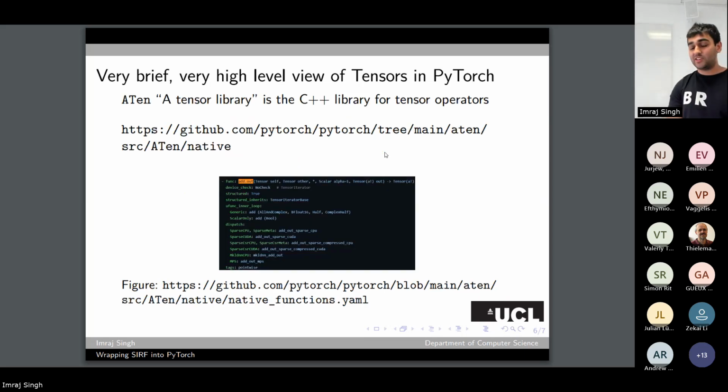Part of PyTorch is called ATen, a shortening of a tensor library, and it has all the C++. For example, for add-out you have CUDA support and CPU support. They've already implemented lots of kernels to do things very fast, for example on a GPU and a CPU, and perhaps other hardware as well.